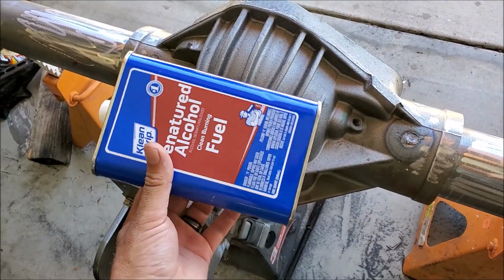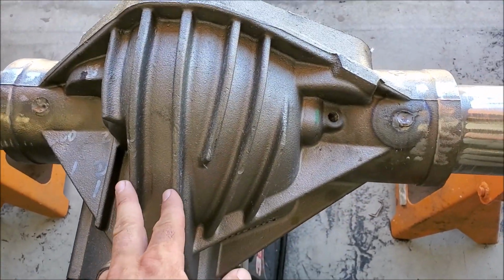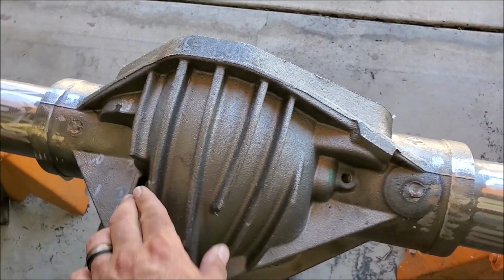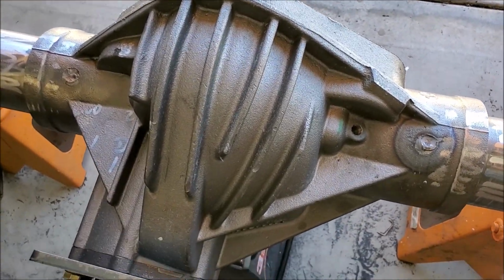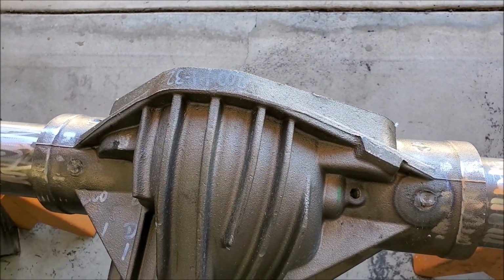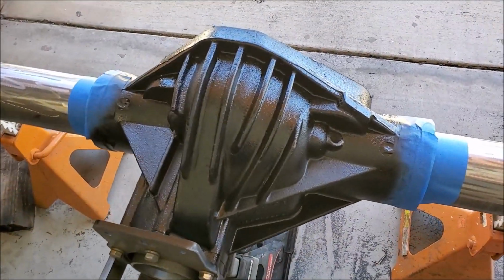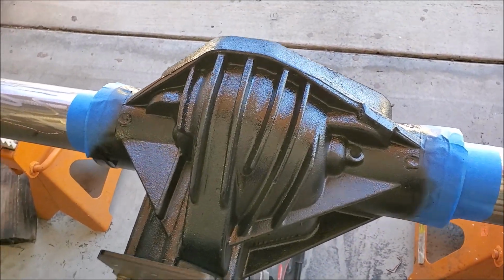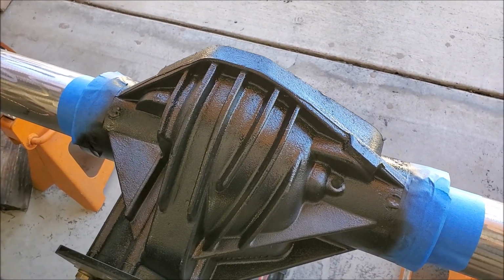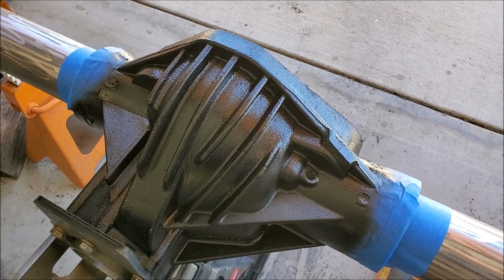Also, what I'm going to do is clean up the top of this housing really good. Try to get as much of the oils out of the pores of this cast iron as I can. And I'm going to paint this top part right here where the truss is going to cover, because after I weld the truss on, I'm not going to be able to paint that. All right, so I got a couple coats of paint on there so I can have everything on the housing under the truss painted up, so that'll look better and prevent it from rusting a little bit more.